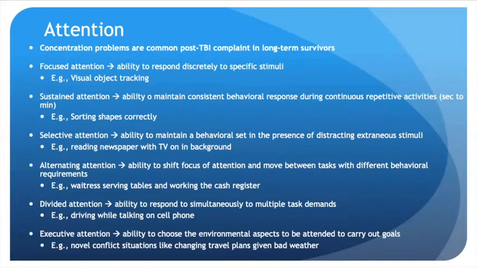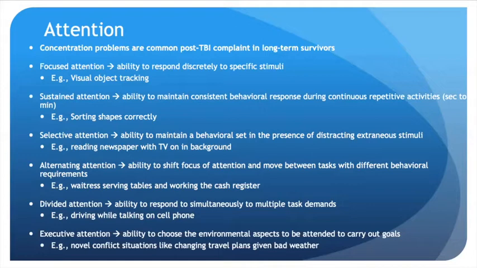Attention. We've talked about this in a previous lecture, but I'll talk about a few things here. Concentration problems are common after a traumatic brain injury in long-term survivors. We talked about the various types of attention. Focused attention, the ability to respond to specific stimuli like visually tracking an object. Sustained attention, the ability to maintain consistent behavioral response during a continuous repetitive activity, like performing a shape sorting task, for example.